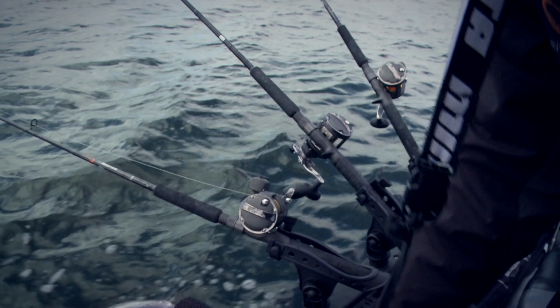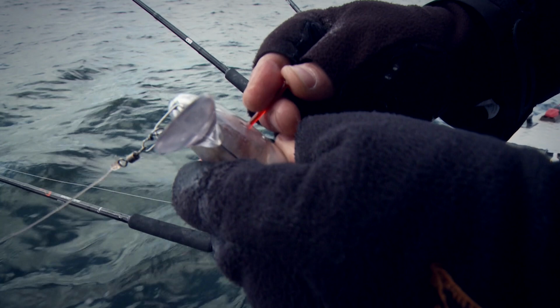Christian is also fishing with a dead herring mounted in a plastic lip skull, which gives the dead bait a lifelike swimming action in the water.